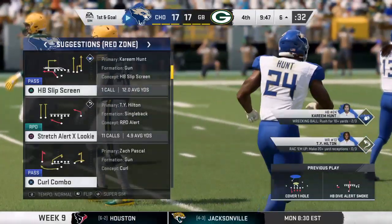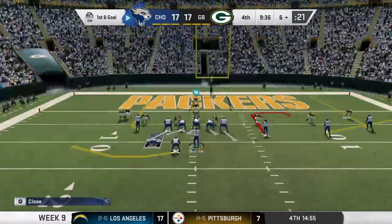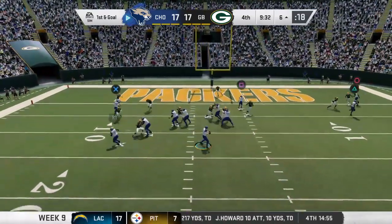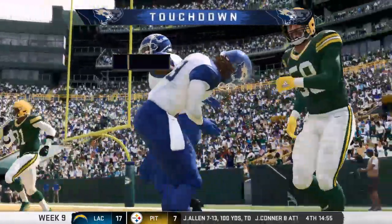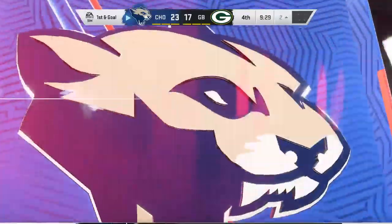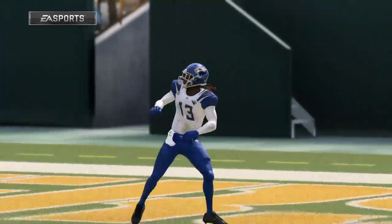1st and 10. Oh, that's one to warm the hearts of all those old-school football players, isn't it? Tough, hard, gritty run. Got behind his pads, bowled over a few people. Look at that one, right up the gut. And he is in. Touchdown, Chicago. T.Y. Hilton, his 6th touchdown of the season. And they are able to break the tie and move out in front here in this fourth quarter.